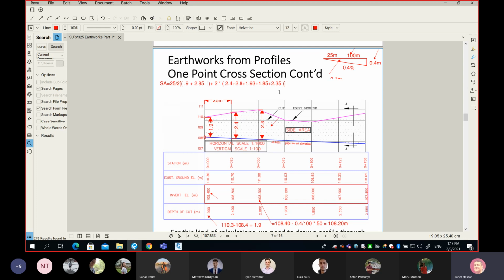Now, can anybody tell me, is there any condition to use this method to find the site area? Because we have an assumption, and the assumption is this 25 is constant. Let's agree that this method requires that the base of the trapezium is constant all the way to the end. Otherwise, we cannot use 25 as a common factor. That's a mathematical fact, huh? If 25 is constant, then I can take it as a common factor. If it's not constant, for example, 25 and then 25 and then 25 and then 30 and then 25, it means we cannot involve this part in our calculation. Do you guys agree?